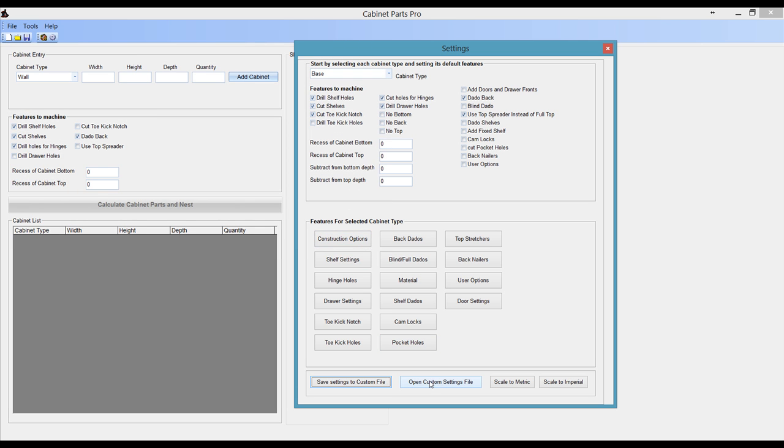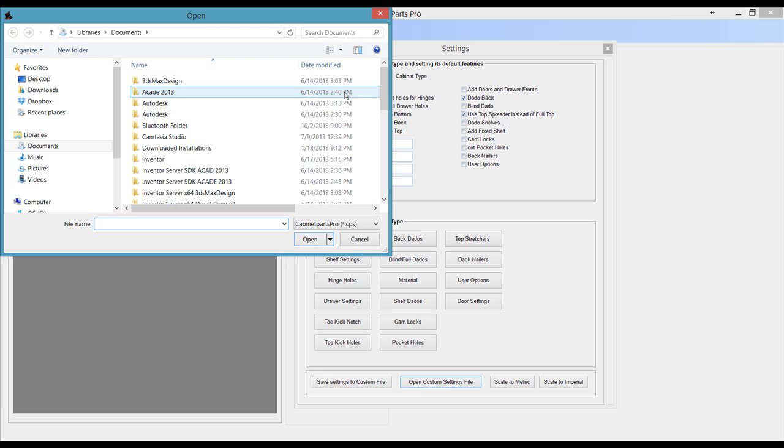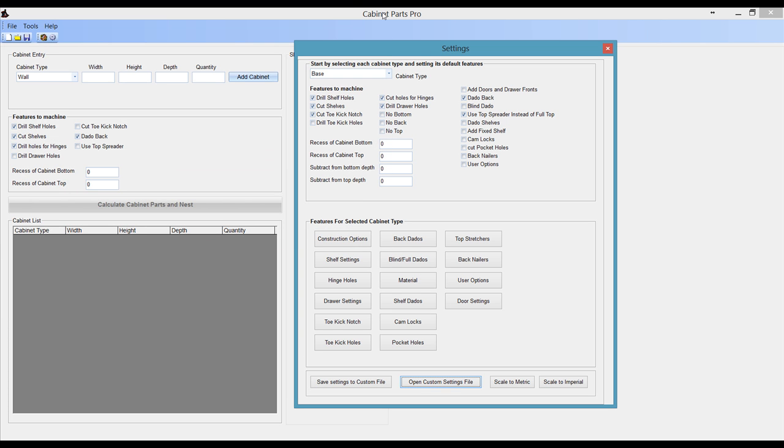To load that custom file, it's just selecting Open Custom Settings File and navigating to where you saved it and opening that up. Then all settings within that file will have changed.